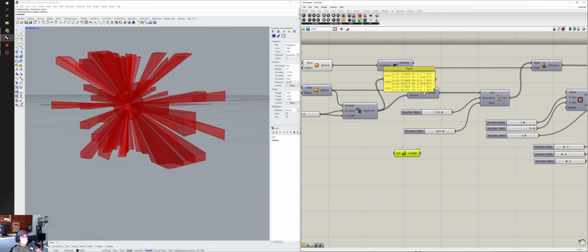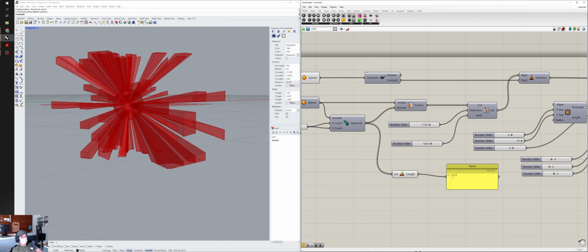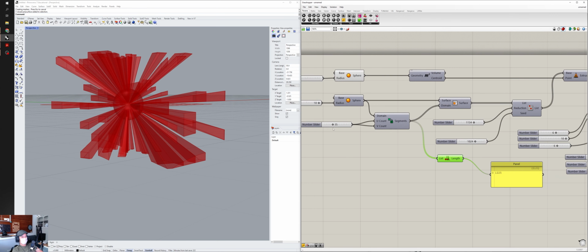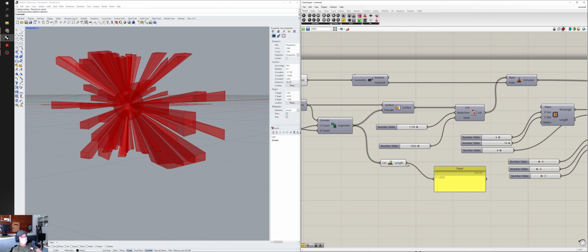So if I want to always know what that number is, I can use list length. And you can see that in this current instance, there's 1,225. So what this will do is just return me a value, 1,225, which is telling me the number of values that's in this list, no matter how I change it. So it's just changing it into a numerical value.